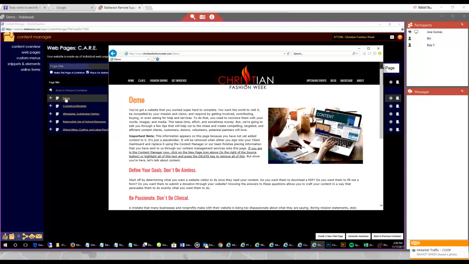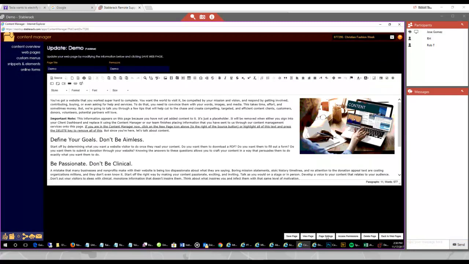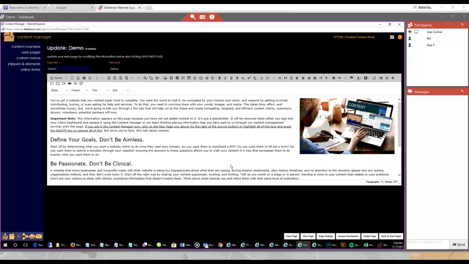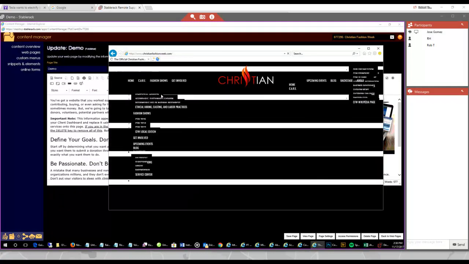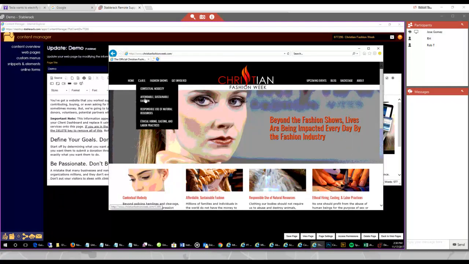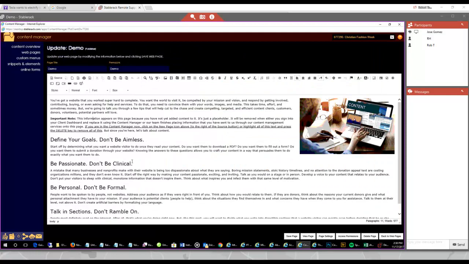Now let's say I want that page there, but I don't want it to show up in the menu because I'm still working on it. I can go to page settings and remove it from the menu. I save. Now when I go back to the site, if I go under care, notice it's missing. So now it's a hidden page on the site, and I can manage it using this WYSIWYG editor.